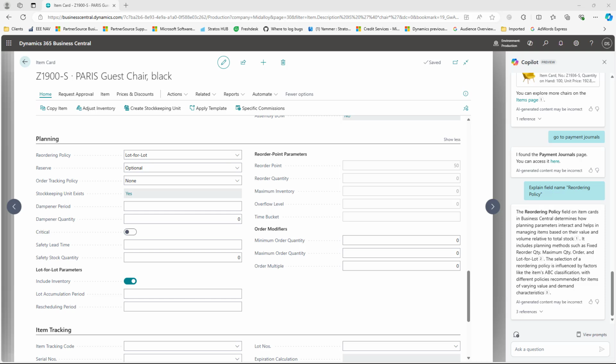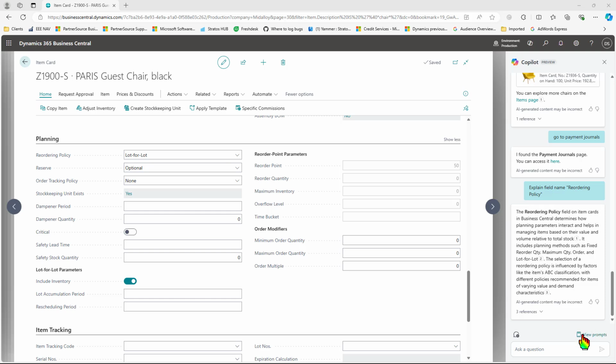Now, one thing I would like to see Microsoft improve is the performance of CoPilot. When I'm asking a question here, I'm pausing the recording just so I don't have to make you wait through it, and then I'm showing the response. So it looks like it's going to be instantaneous, but it's taking a little bit of time to come back with a response, so that's something I would love to see you improve, Microsoft.